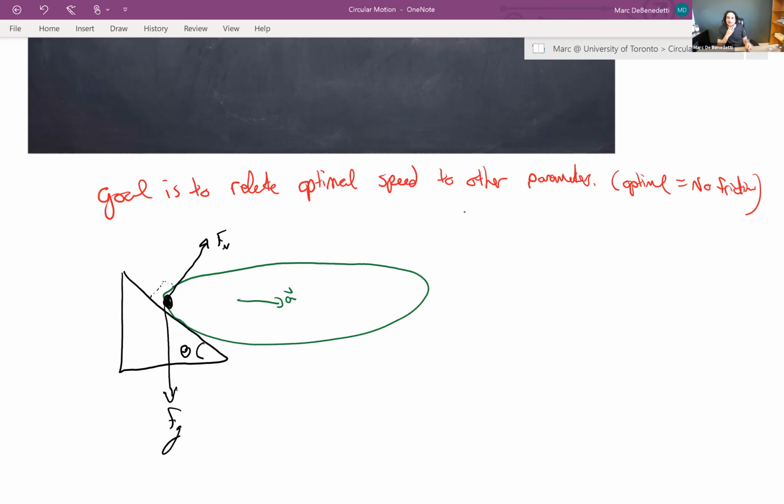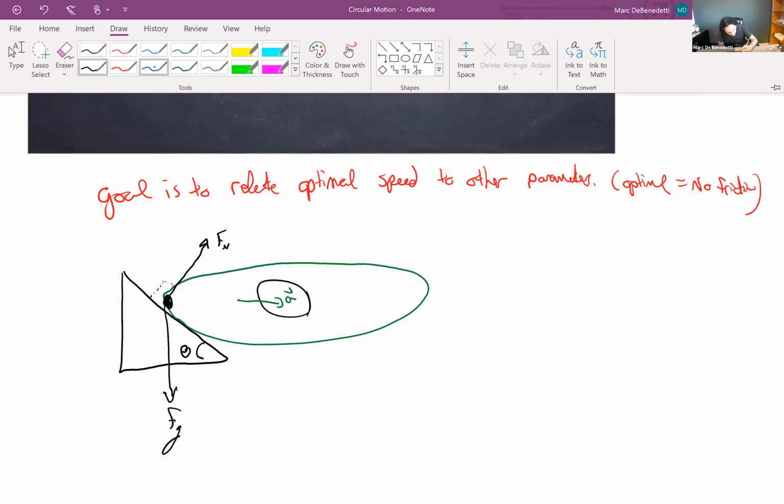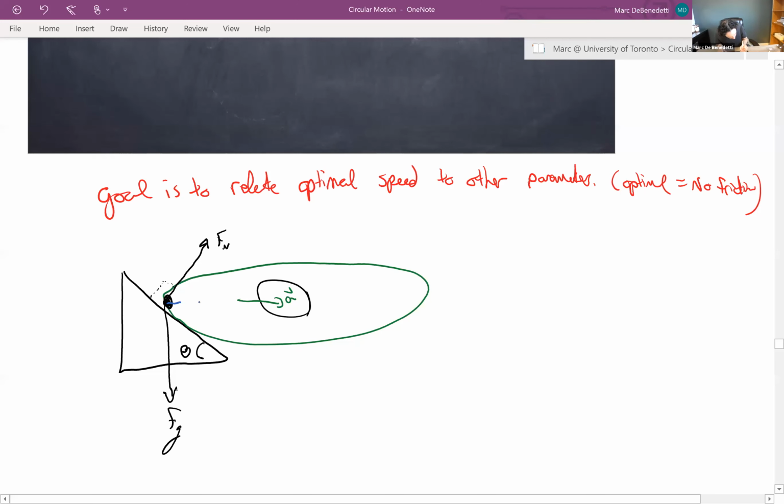You always want to line up one of your axes to be in the direction of the net force. And you might be saying, well, how do I know what the net force is? It's not listed in the question. Well, you know the net force, F net, is equal to ma. Well, we know where a is. So the vector of F net is going to point in the same direction as the vector of a. And a points horizontally, radially inward. So the net force is going to point horizontally, radially inward. So that tells me I should probably make one of my axes horizontal.